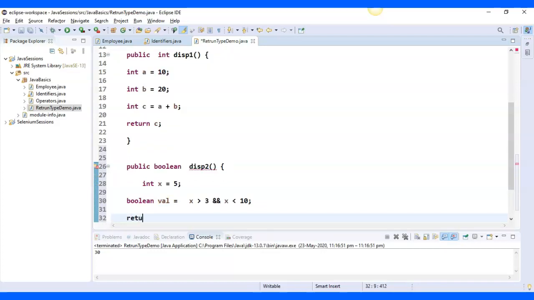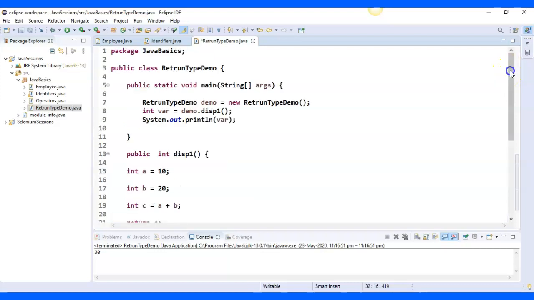So I'll say return val. Okay, see, now the error has gone. And the moment, can you see the highlighted section? Okay, see, the moment I write return val, also my return type got highlighted. Both of them are highlighted together. Means they are linked together. They are related to each other.